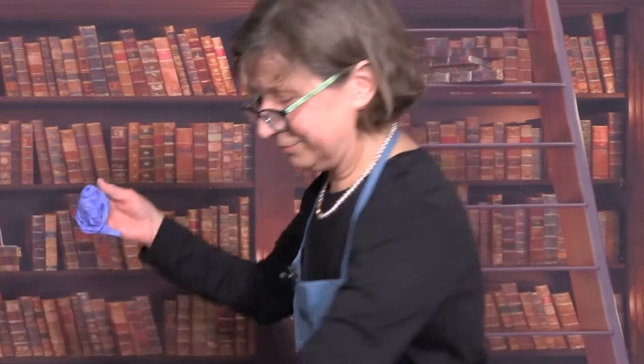Now I've got the colored hanky. I'm going to put my glove back on here because you can see that hanky wants to keep grabbing onto me. The curse of having rough hands, but there's workarounds, so we make it work. So, there we go, okay.